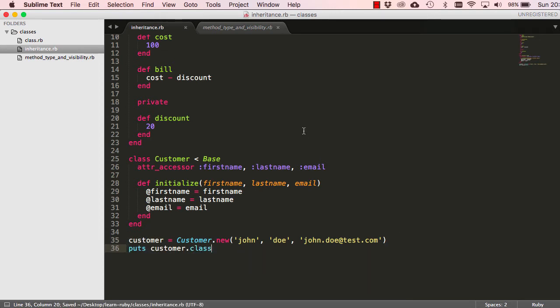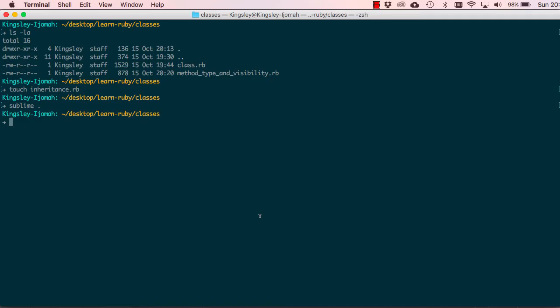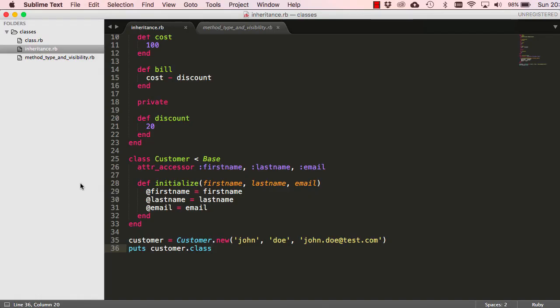So if I check for the class, if we do ruby inheritance.rb, it gives us the customer class as expected. But the cool thing is, if I just put a separator here, we're going to be testing out some inherited methods.